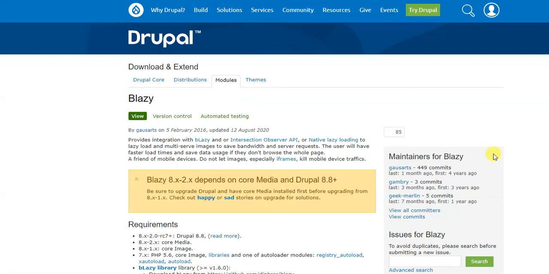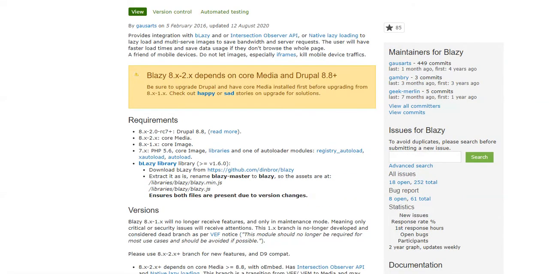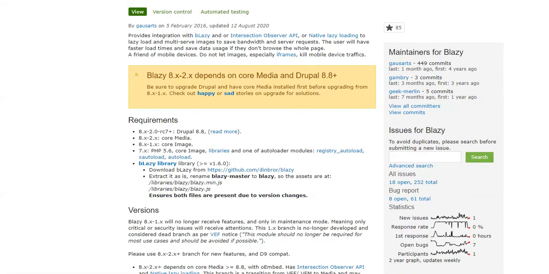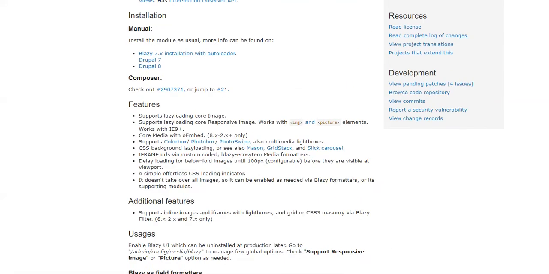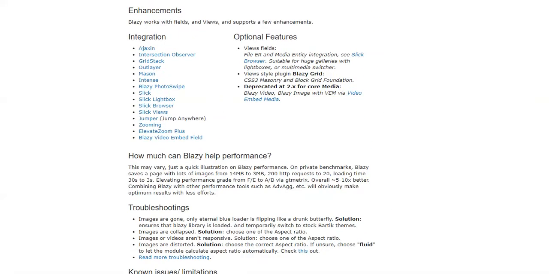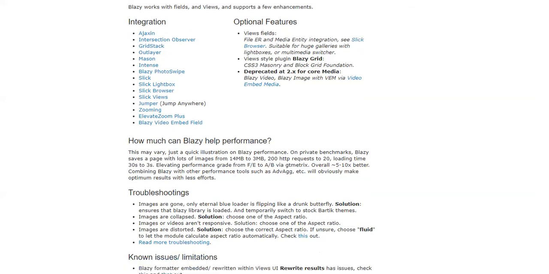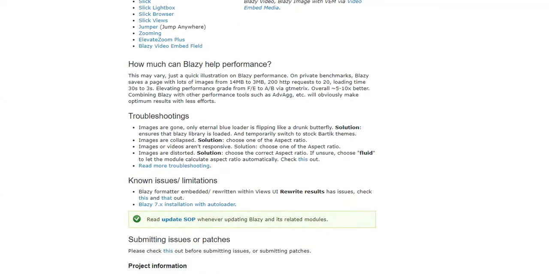So we check here. This is the Blazy. This is what they said here: 5.6 for the core image libraries. I'm using 7.2 here. Maybe it's because of my PHP version. Probably.